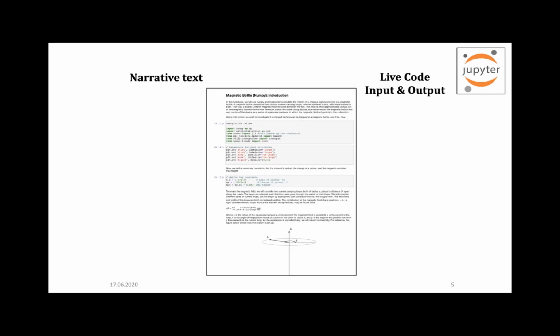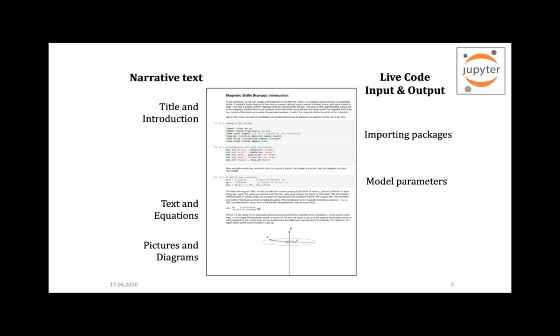The reason we call it a computational essay is because it bears a lot of the features that you would normally think of in a standard essay. It has a title and introduction. It has text and equations, since it's in physics, pictures and diagrams. It aims to lay out an argument or tell a story. But it also includes these blocks of live executable code, like importing Python packages for scientific modeling and graphing, and defining model parameters. If we were to scroll down, you would see a simulation of the motion of charged particles and graphs of that motion over time.